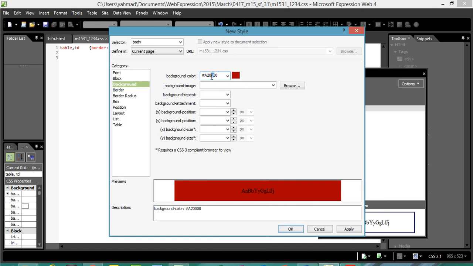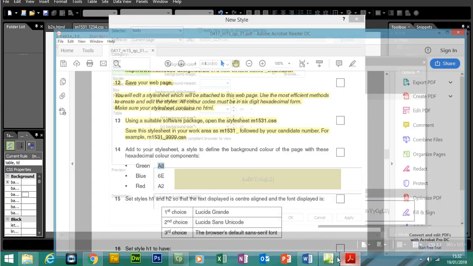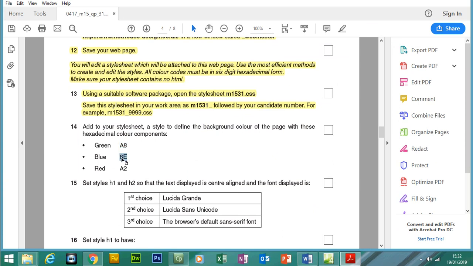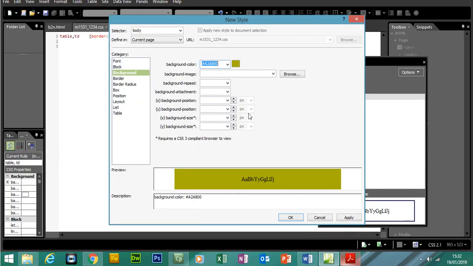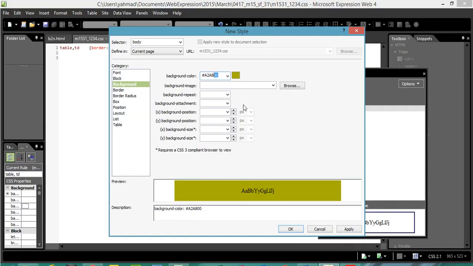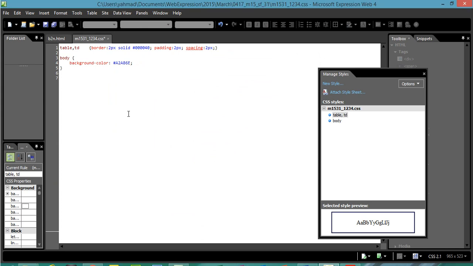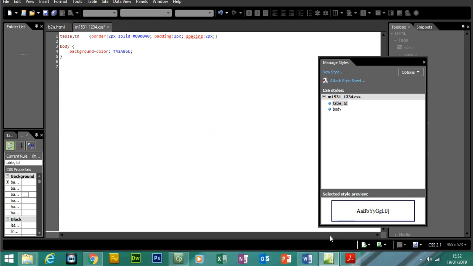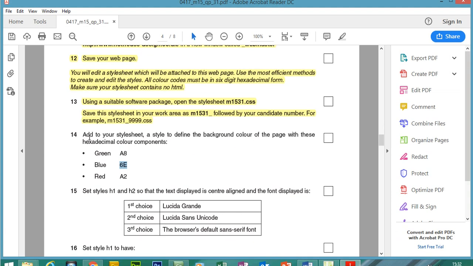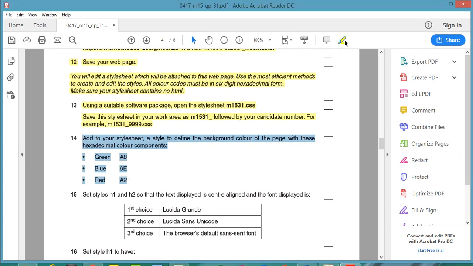You don't really need to know what these letters and numbers stand for, as long as you can put them into the right order. Okay, and then the blue. That's it. So it's giving us a dark shade of green. Apply. Okay, so we now have a body tag. We've done question 14.